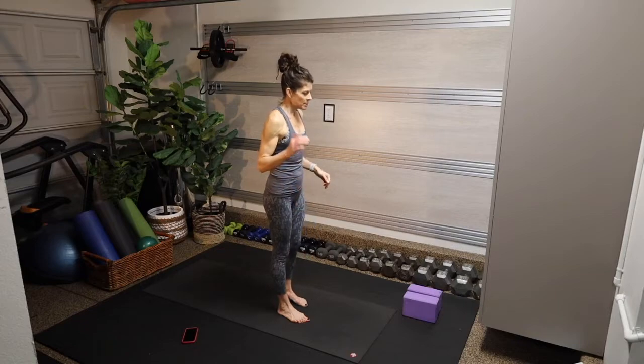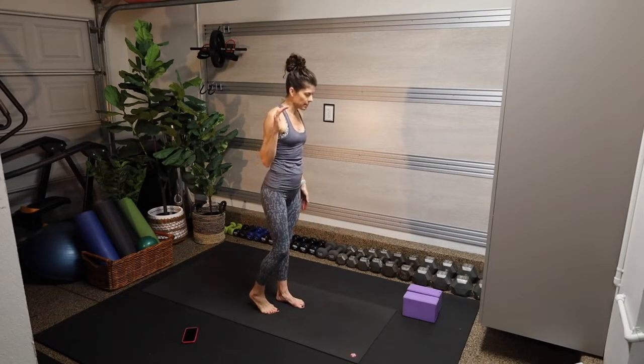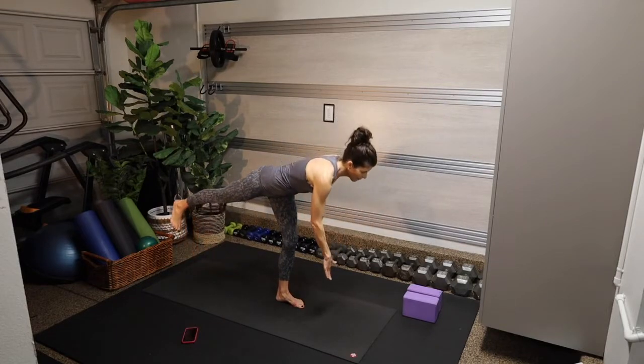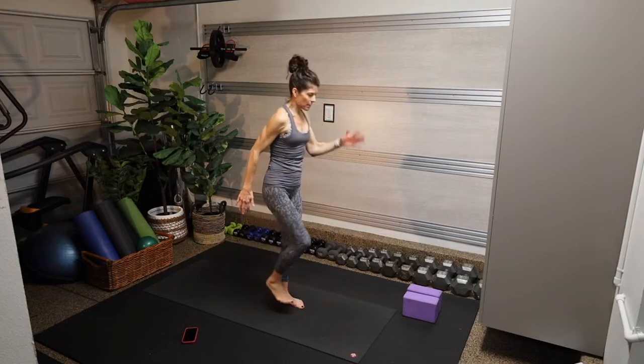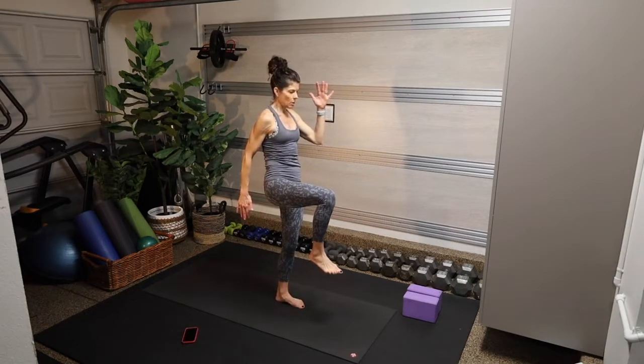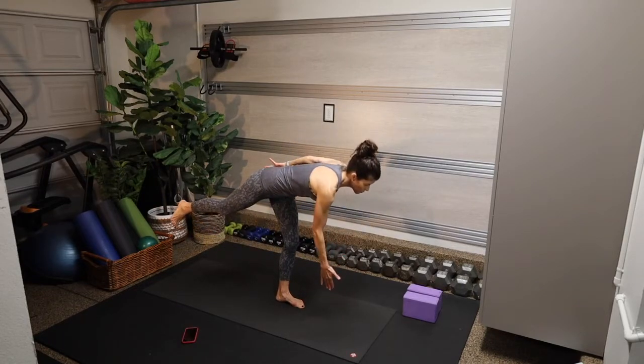if there was a wall close by, or a chair, or just take it really nice and slow. All right, we're going to come into single leg touchdown, single leg deadlift. So I'm going to ground my left leg this time. My right leg is going to come back, and then I'm going to come up to stand with a bent right knee. So it's kind of a sprinter move.